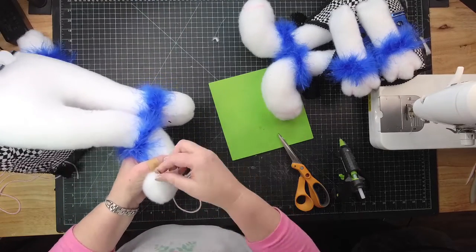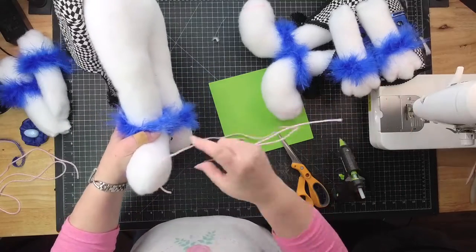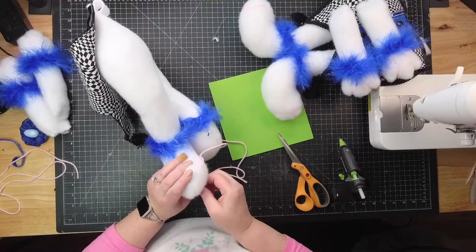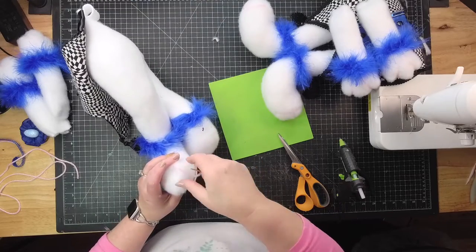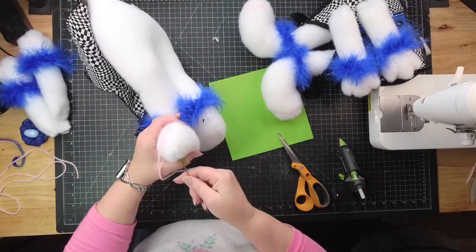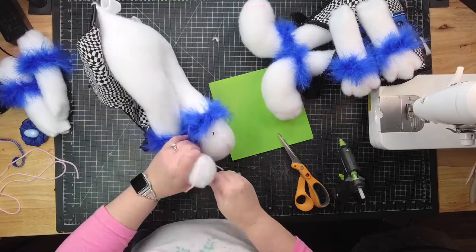Our back one needs to be off to the side like this. Okay, pull it through, leave a tail. Go in the same hole again, but this time you're going to come out on the seam. And you really want to focus on that. That seam is what's going to hold it straight. So we have a little mark, pink line there, and then we need to come up down on the seam, not through over here, but on the seam.